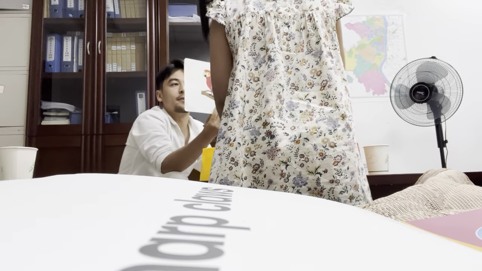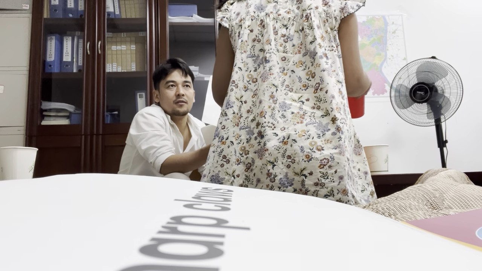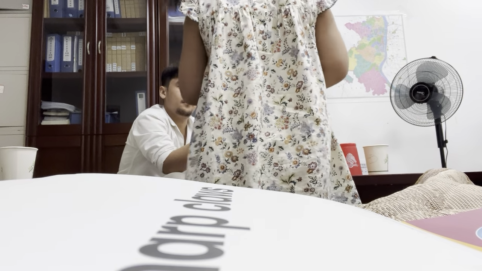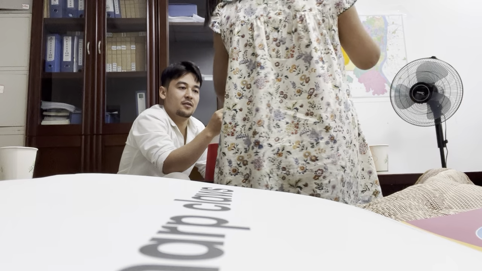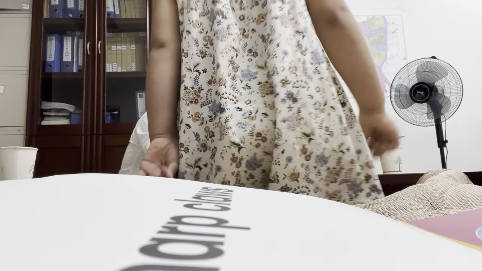1, 2, 3, go. What is it? Parrot has feathers. Yes. No, 1 cup. Not 2 cups, 1 cup, okay? Yes. Good. Be careful. A little bit, yes. Right side. Alright, good. To put another cup? Yes. How about this one?